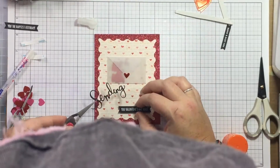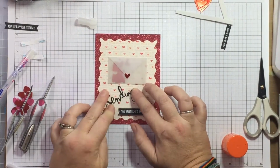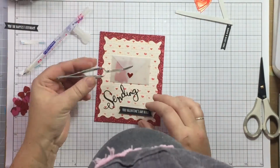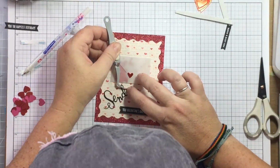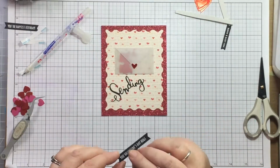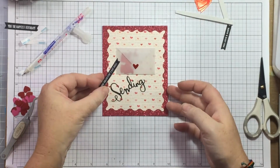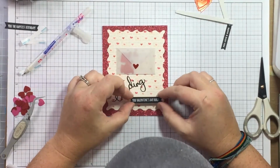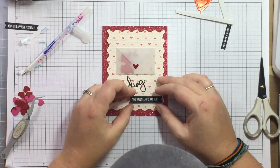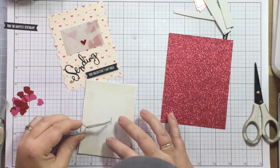But anyway, I just decided to take it over to my little spray adhesive box and use the Elmer's Craft Bond. So it's just a spray adhesive, but it works really well. I love using it on these word dies. But I just used that Quickie pen for the dot on the eye. And then I'm just going to add the little banner. Look how cute this turned out.